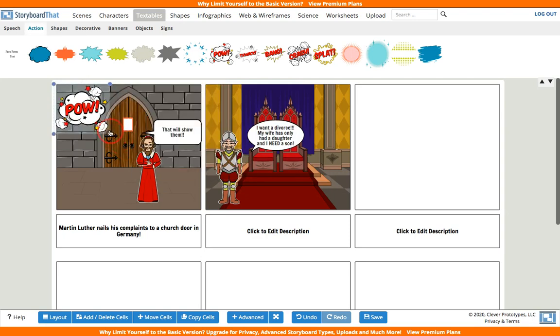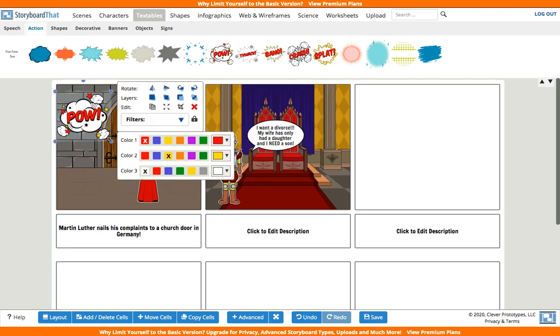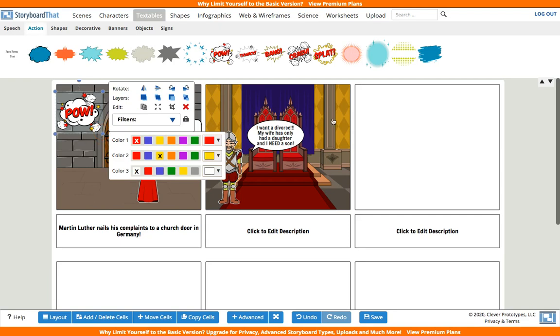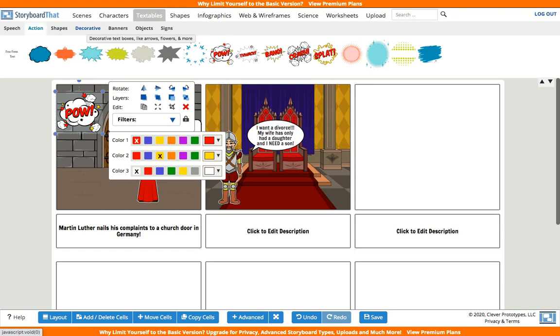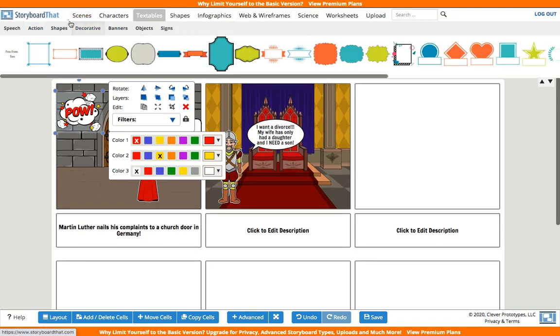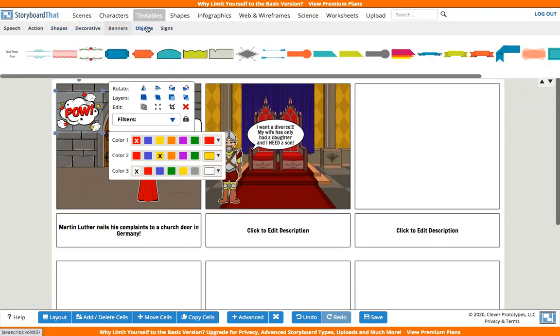And the kids, I tell them, make it funny. I'll give you some extra credit if you make me laugh, because we have a lot of fun talking about the Reformation, even though it was a serious event. When we look at the Reformation from Henry VIII's standpoint, it can be quite comical, and it's like watching a soap opera is what I tell them. And so they have a really good time with this.